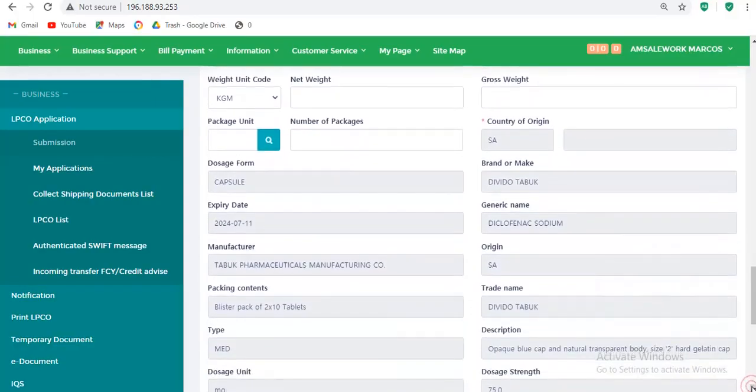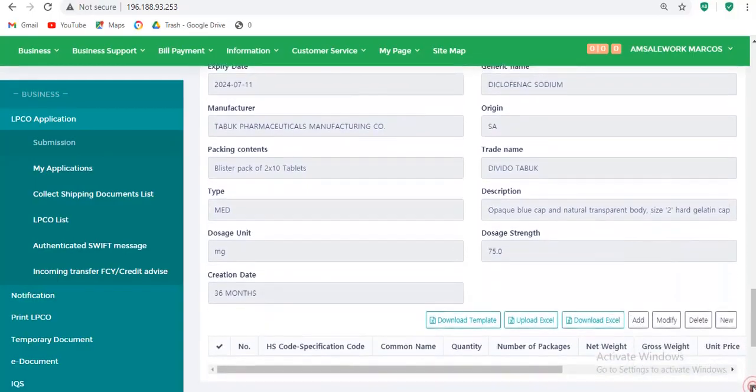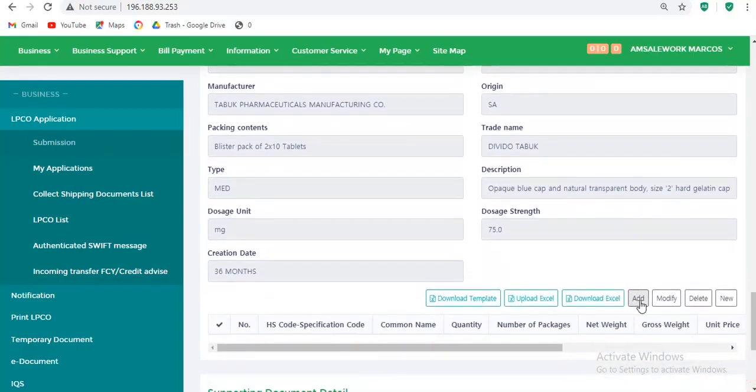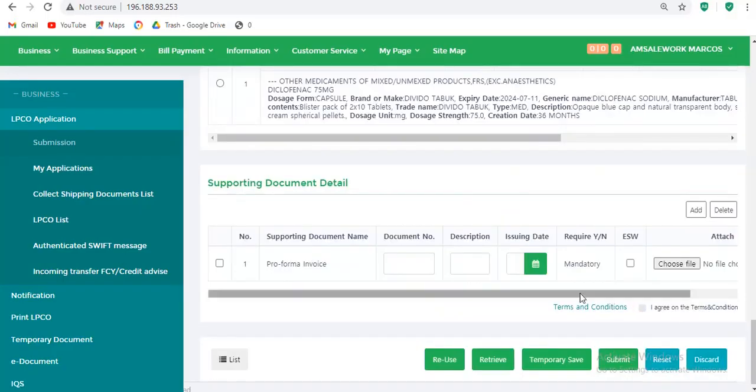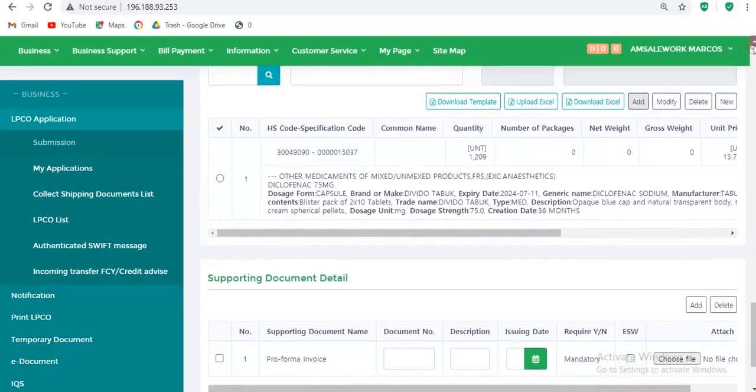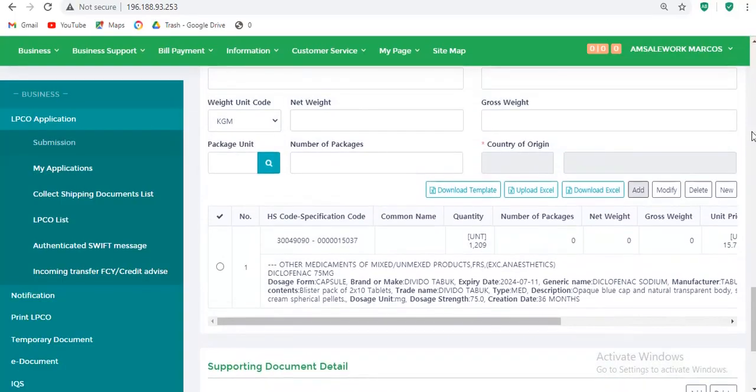So after that, all this information is retrieved from the FDA system. The system automatically retrieves it from the FDA system. Just click on Add button. When you click Add button, the system registers the first item.